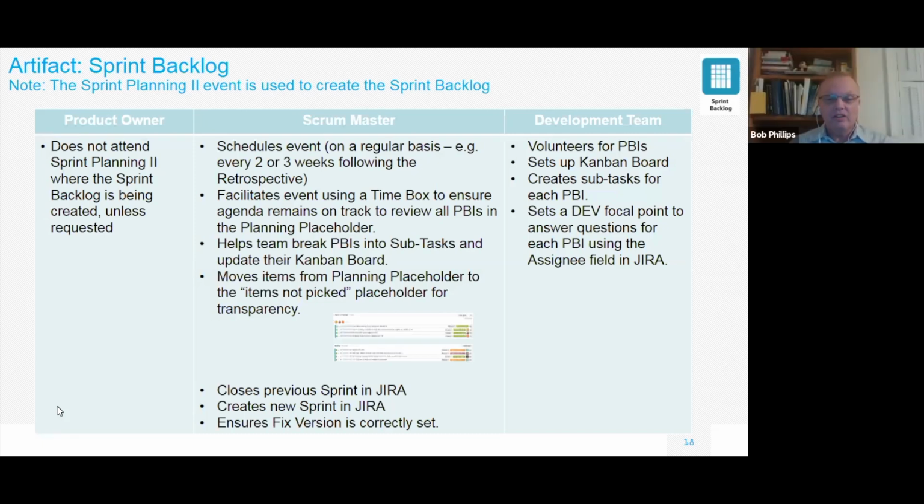And so again, this is following the same format. The product owner doesn't normally attend the Sprint Planning 2 meeting unless the dev team has questions and requests them to attend. It's really a meeting where the dev team looks at what the product owner requested and volunteers to do the work. Just because the product owner asks for it doesn't mean the dev team has to volunteer for it.